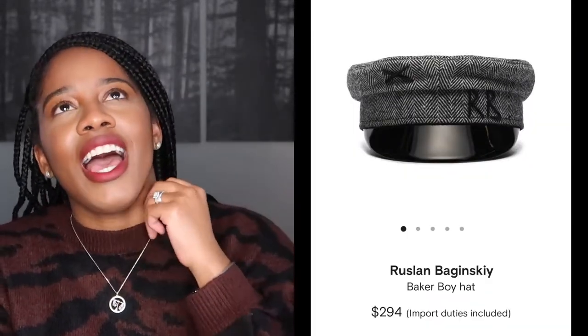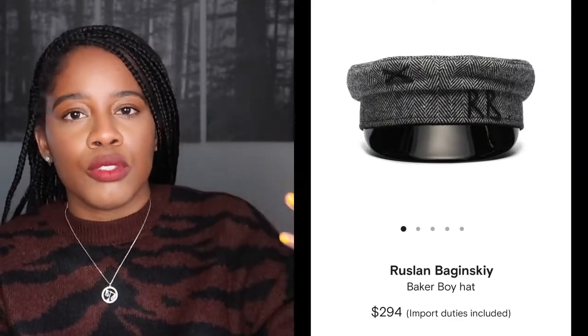So yes, definitely a dad hat or a trucker hat — that's the kind of style that you want to add. Another style that you want to have — I don't have it right here, but it's a bigger style hat: a Baker boy style hat. I believe that's the name of it, and I'll insert an image of it right here. This style of hat is everything. The one I'm showing you has the initials RB, but you can get it on Amazon — just look up Baker boy style hat. I believe I've seen it at Walmart too. It just elevates your outfit, kind of like the fedora but on a different level. It gives kind of like an edgy vibe.